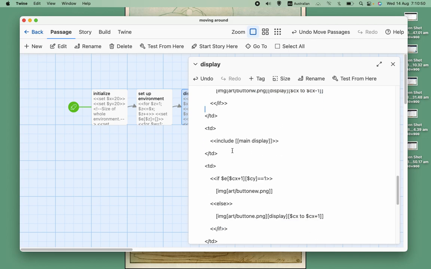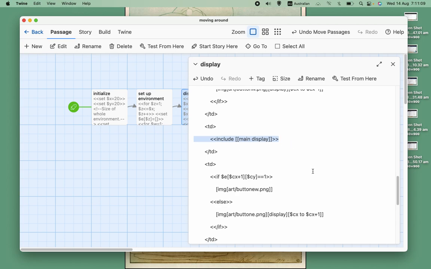And then in the center of the array, we have this include main display. I've put that on a separate page, sorry, because I think it's a lot easier to explain. It's quite complicated in itself, so it's probably worth doing separately.